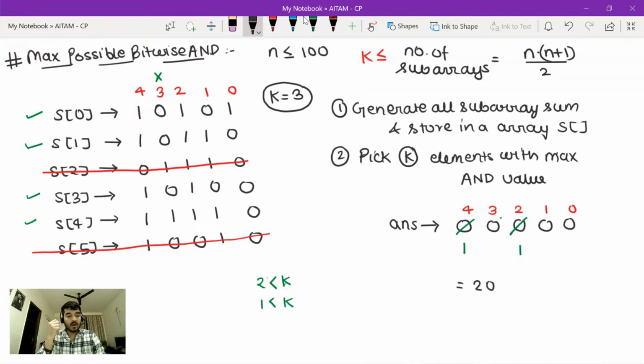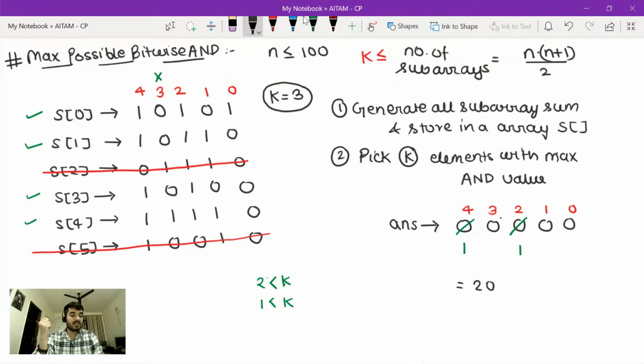Cool. So now the only thing is how I can delete the elements. Which data structure can I prefer? You can use a set or a map, or you can also go with an unordered set or an unordered map to delete the elements from the container. But using set and map is not a good idea, because it will add a factor of log in the time complexity.